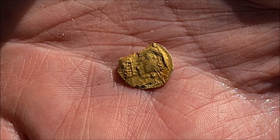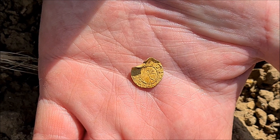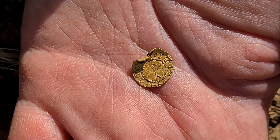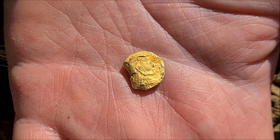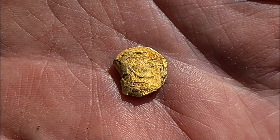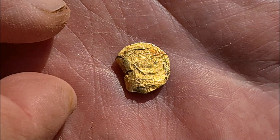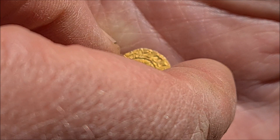I can't believe you just had that on your first signal. That is without a doubt the luckiest thing ever. I said on the way 'I'm feeling gold' but I never thought it was going to be like this. You were optimistic today. It's a beautiful face, though not the most detailed — but this type, the dies aren't really sharp, that's just how they are. That side you should better see the Whitman. It says Whitman — is it M-E-N-I? That's why they're called Whitman — they've got the Whitman moneyer on it.